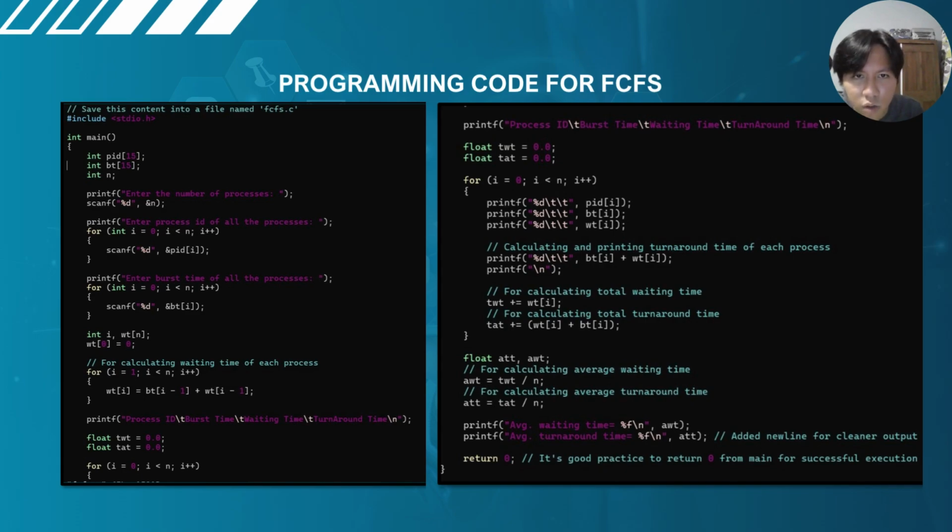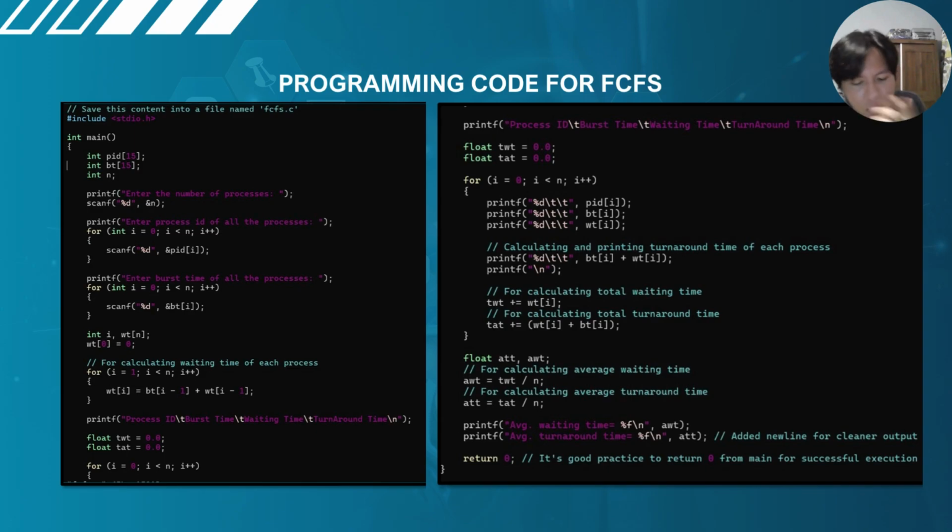So this is the code for the first come first served program. For this, we first prompt the user to enter the number of processes. This is to know how many processes we're going to run, and then it also prints the burst time and ID for all the processes. That means we can determine the ID for each process and see which process comes first, and then also change the burst time for all the processes to run the next scenario.